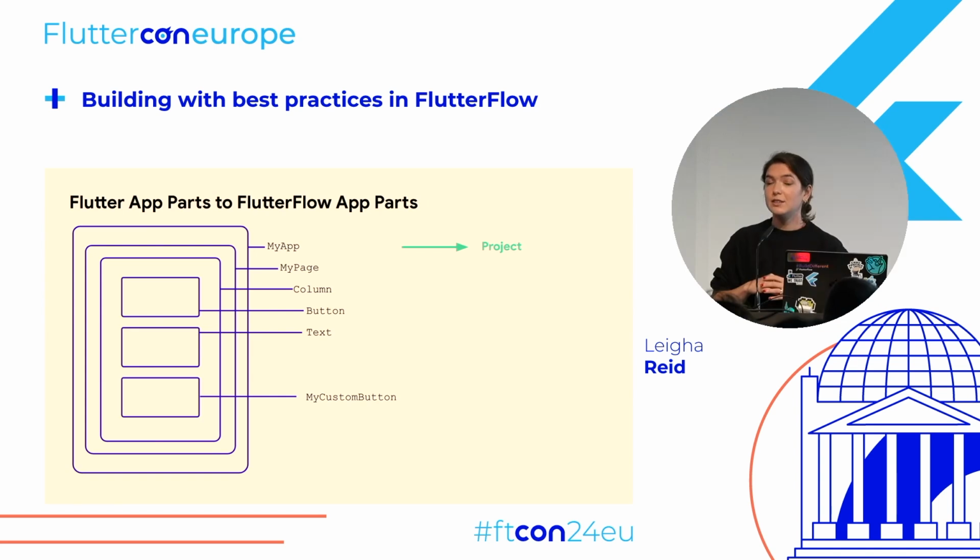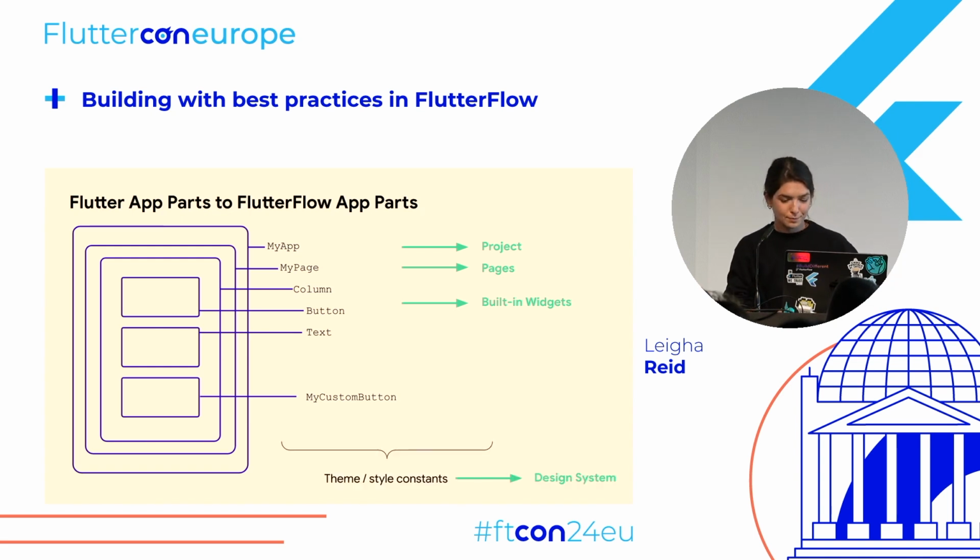So if I think about how this relates to resources that you see in FlutterFlow, instead of creating a widget for an app, you just create a new project in FlutterFlow. And instead of creating a widget for a page, you create a page. Then you have all these built-in widgets like the same layout or atomic widgets that you would get in the framework that you can then add to your page. And of course, we have design systems where you can set up your themes or style constants. And this is where components come into play. So I can create custom widget classes either by defining a custom widget in code or by creating a component in the UI. So when I said my tip is to use components, I'm really talking about this bit right here.